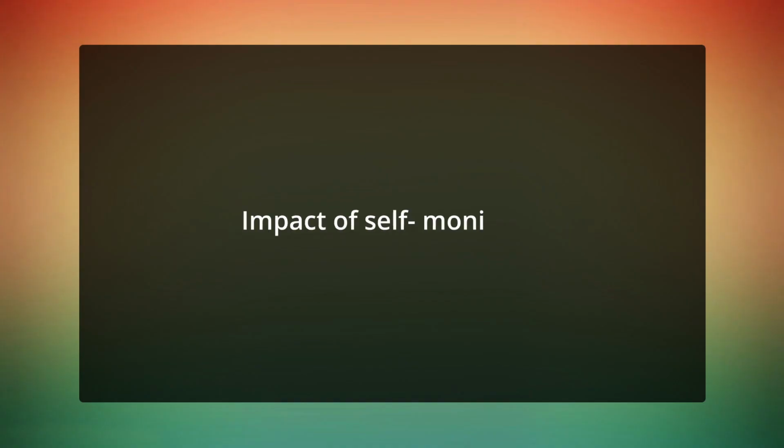Now, let us discuss our 11th objective, which is impact of self-monitoring. People might be impacted by self-monitoring in a number of different ways. Keeping an eye on oneself helps extroverted people engage with others and adjust to various social circumstances. Self-monitoring users are frequently well regarded and have excellent interpersonal skills.